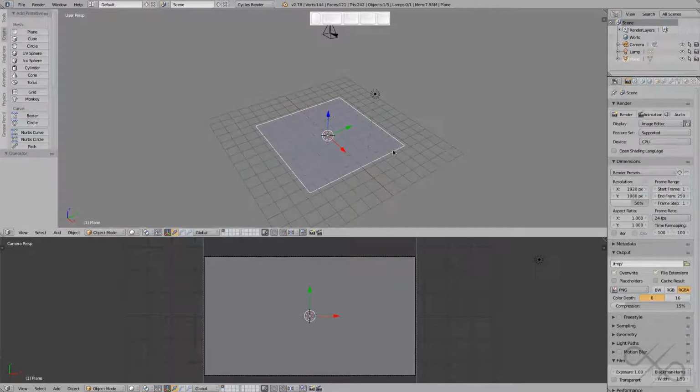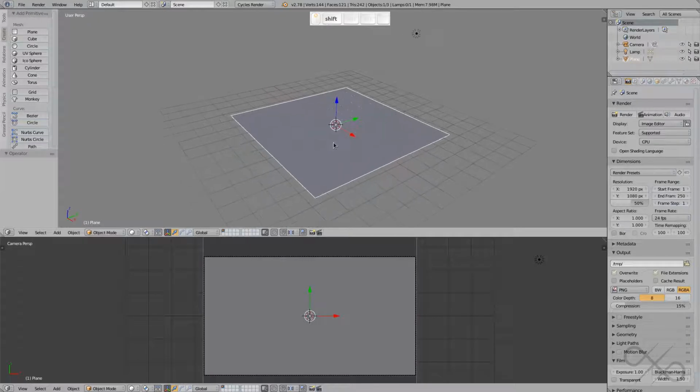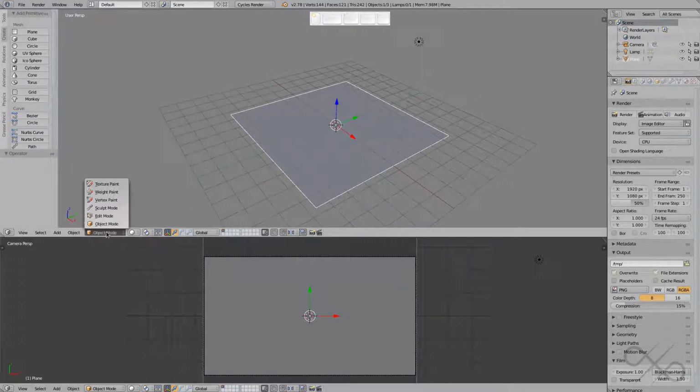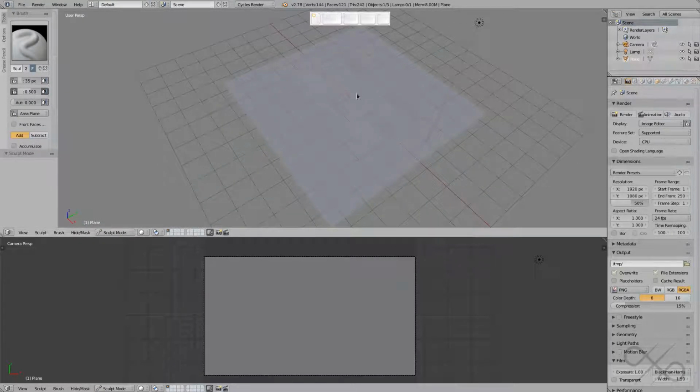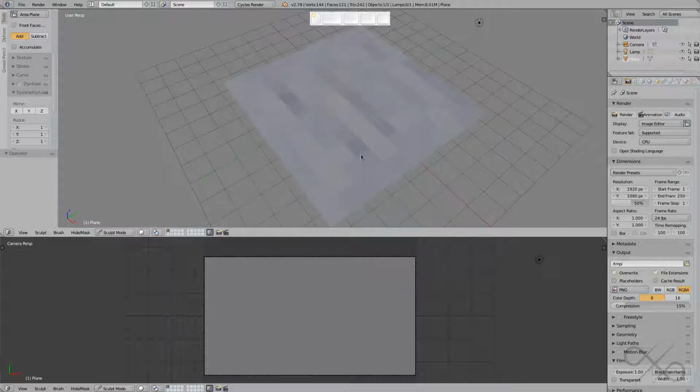Now let's add a little deformation to our surface. On the bottom where it says Object Mode, click on that and switch it over to Sculpt Mode. Now that we're in Sculpt Mode, if we try to paint, we'll see that there's symmetry turned on. So let's turn that off. Undo and scroll down, click on Symmetry and turn off the X Symmetry. Now with the left mouse, click and drag around on the surface to create a deformation. And it's updated in the bottom viewport.